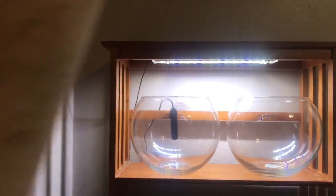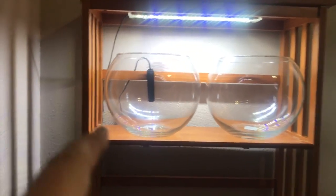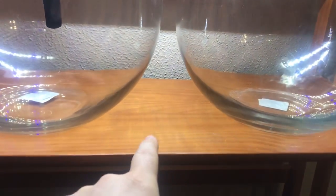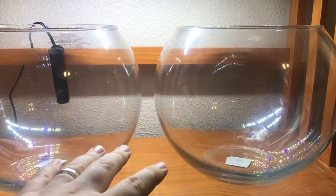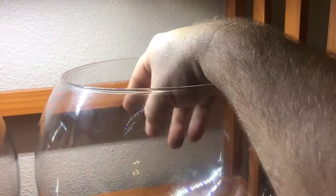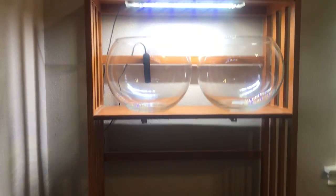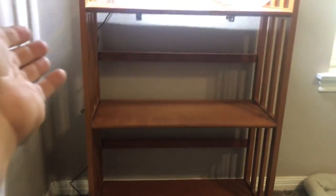I could also throw a 20-long up there — it would actually fit. Two more bowls would fit up there using those little clip-on lights since you don't have an overhead. What I really like about this — if you remember the video where I had a 10-gallon in this space — I had to take a piece of Lexan and slide the tank out a few inches so I could get my hand down in to work. Well, with these bowls, they're a lot lower than a 10-gallon tank, so I have plenty of workspace. These shelves are from Wayfair — they weren't real expensive — so you could set up a really cool setup for not a lot of money.